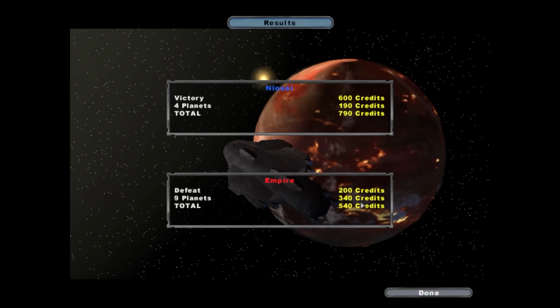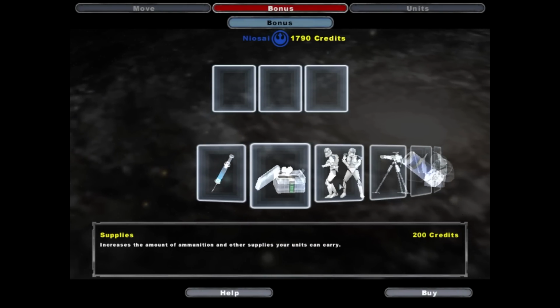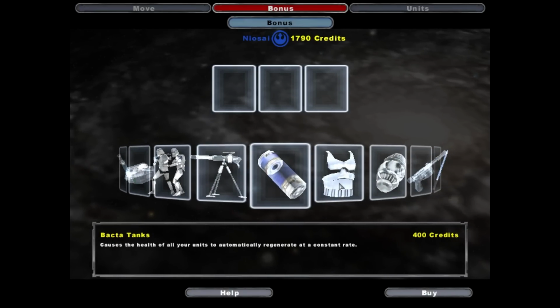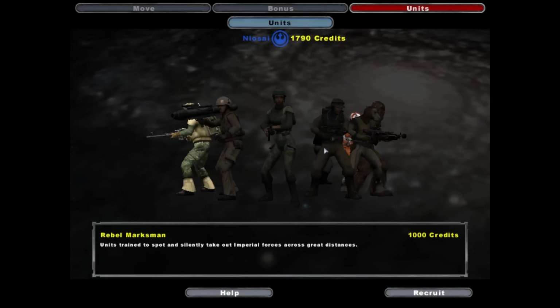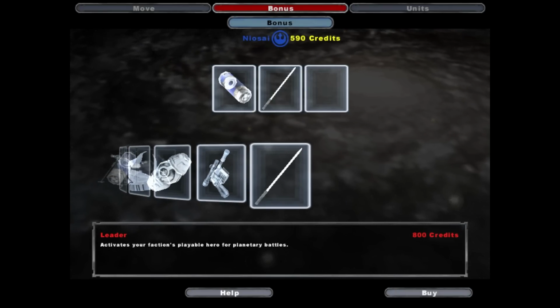You can use these credits to buy the bonuses like the health regeneration, access to hero units, and even stuff like auto turrets at allied command posts. Interestingly, you can also use these credits to buy units themselves, since you only start out with the base unit available in matches. You can buy up to 3 bonuses at a time, but you can only use 1 during your matches.